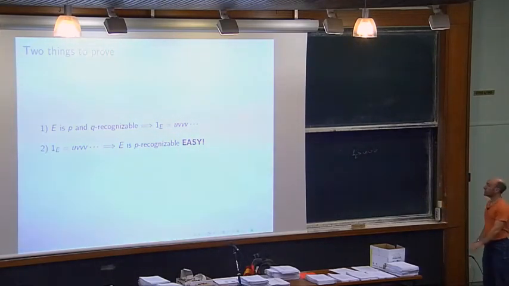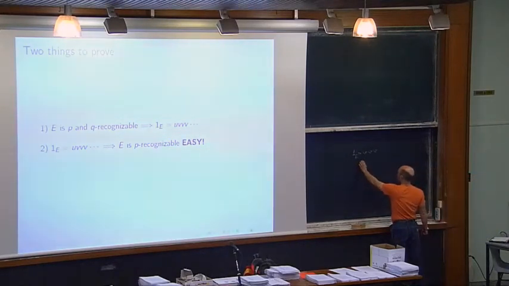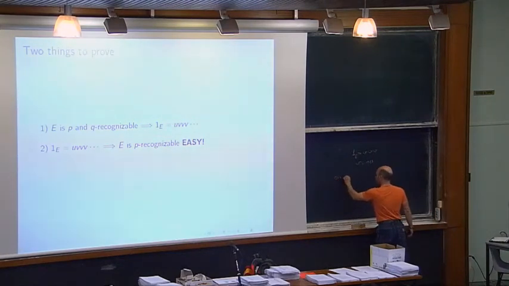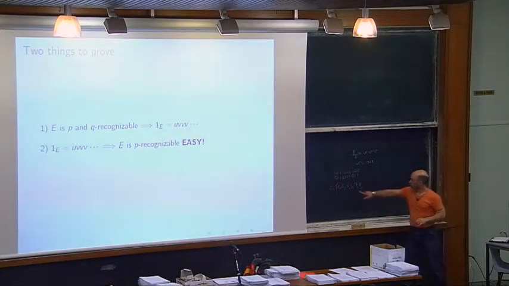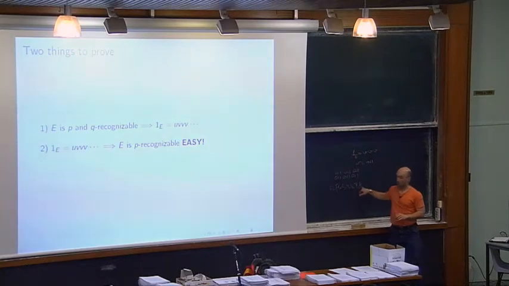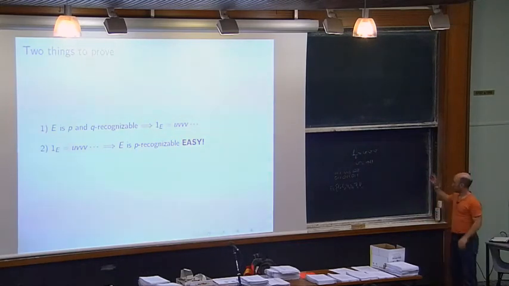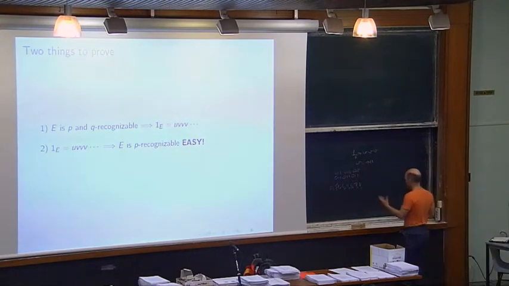There is no U at the beginning. And let's suppose that V is 0, 1, 1. Which means that your set E is equal to, okay, so you have two arithmetic progressions of length 3. So how to see this characteristic sequence as the image of a fixed point? You will see it's easy.